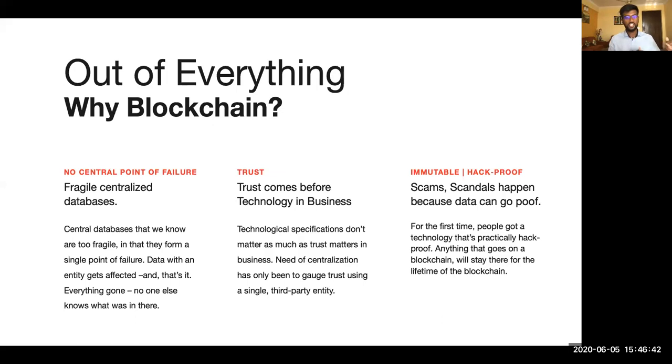Someone who wants to go back and change that record would have to do more work than what was put on it, and that is not possible because, first of all, we'll see especially in mechanisms where the consensus mechanism is proof of work, what kind of work goes behind actually finding the solution before which you can put a block into the blockchain, right? So it's very important that we understand that going back and spending all that computing power and all that money into changing something that happened two blocks back, or even the last block, is very, very difficult. This is very important. Please make a good note of it. This is why people use blockchain.